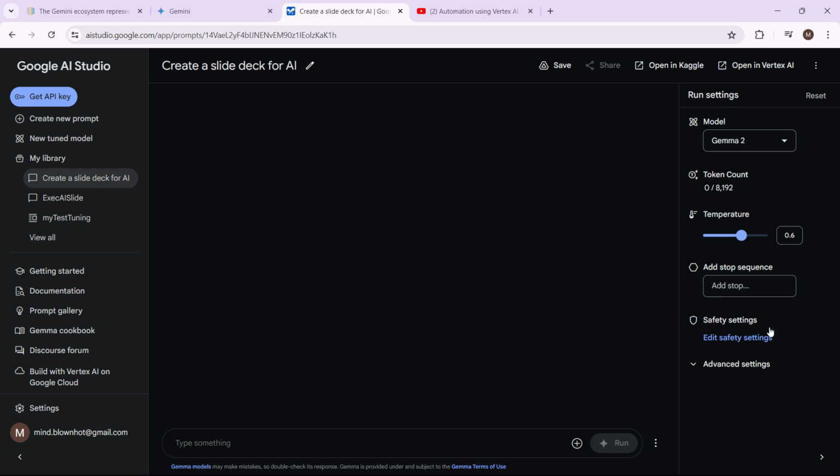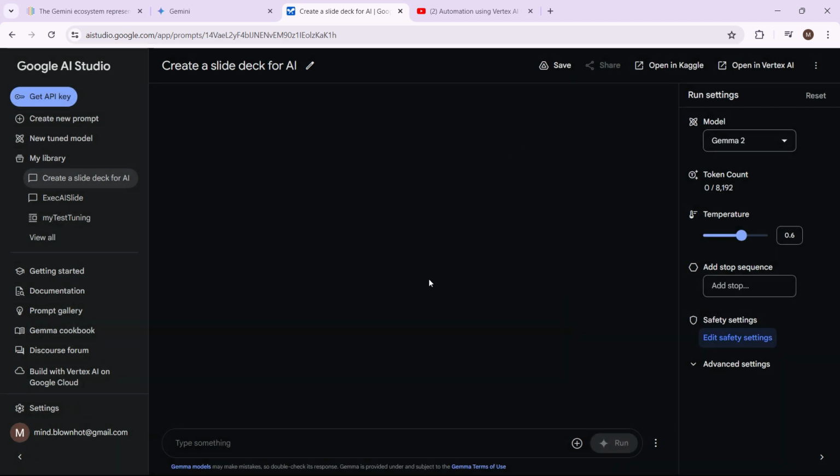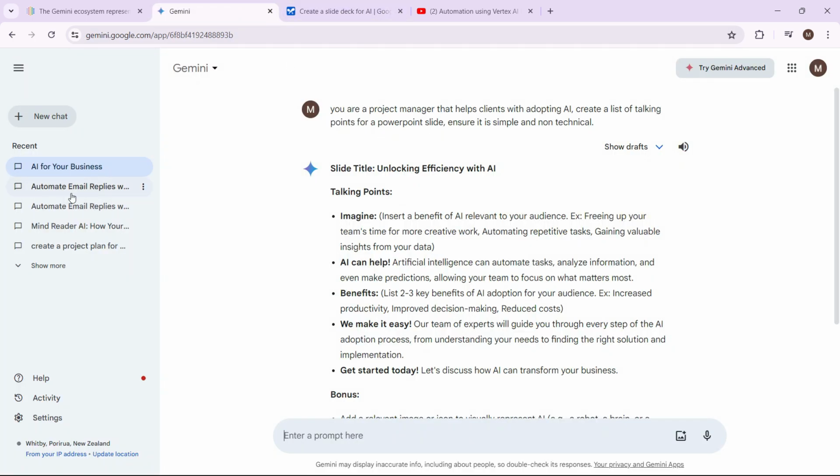All right, what we can also do is edit the safety settings. Safety settings in Gemini are very restrictive, but what you can do is start turning some of these down just to make sure that it's giving you the right responses. Feel free to play around with this, because sometimes it does block you when you're trying to generate content that you feel is actually safe, but there might be something that's blocking you here.